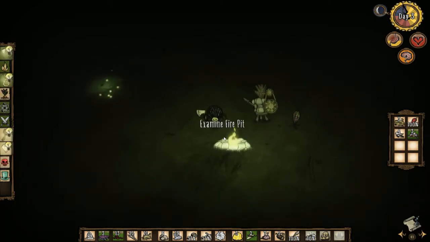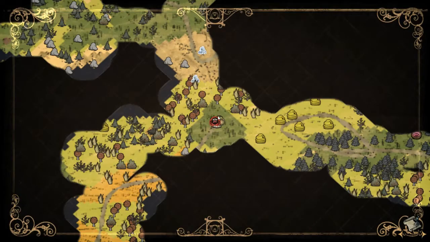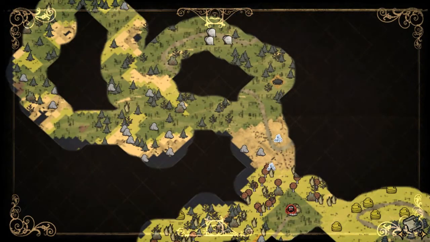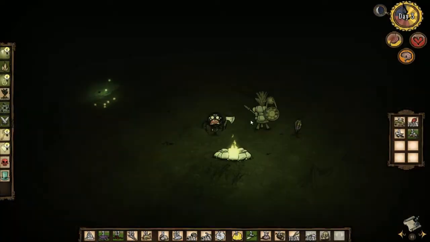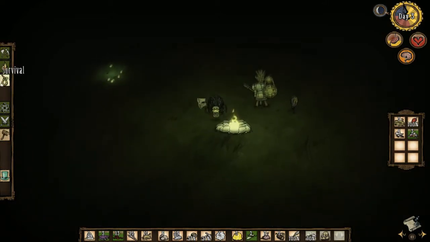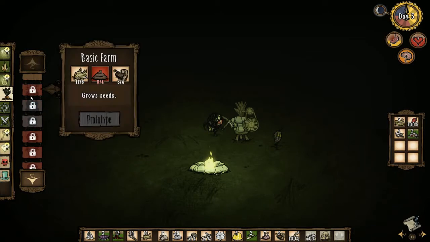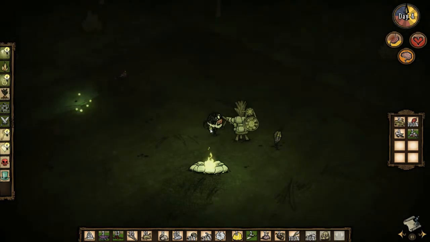Now, if I remember correctly, last time I said what we really needed to do was go up and dig up a whole bunch of rocks, because we need rocks for quite a few things, and we also need a lot more wood, and we need charcoal. So one of the first things that we're going to be aiming for, food-wise, is to try to get a bucket of poop. Less poop on hands, more poop on plants. Okay, then. So we need poop to make that happen, but it's actually pretty close. Alchemy engine. What we're trying to do is build our way up to an alchemy engine.